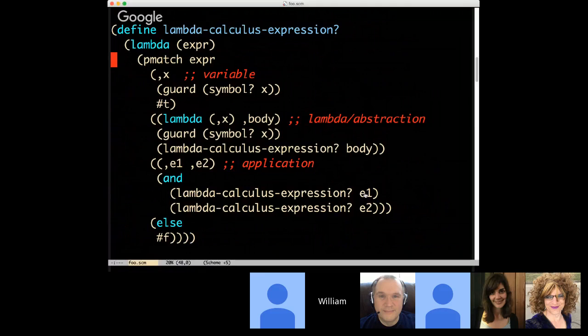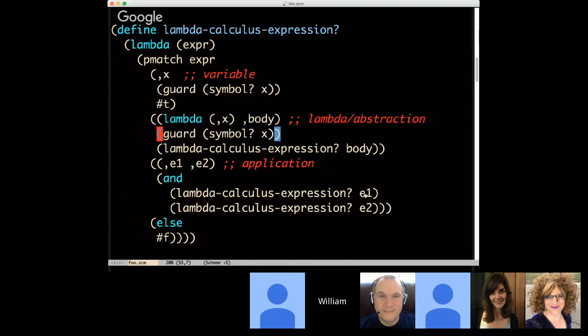So we're using a pattern matcher, which is a syntactic extension of Scheme. We have these implicitly quasi-quoted patterns, and then we're making sure, when appropriate, to recur on the sub-expressions. And furthermore, we have these guards to make sure that when we're maybe matching on a little more than we'd want, the variable is, in this case, of the right type, that it's a symbol. Because this comma x will actually match against anything. It'll match against lists or whatever. Same with this comma x. That will match anything. It'll match a number or whatever.